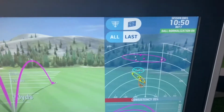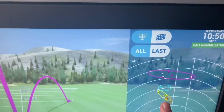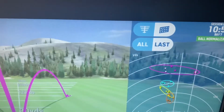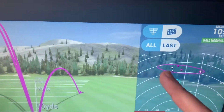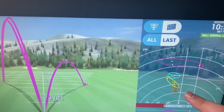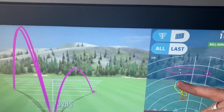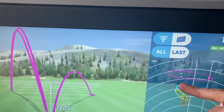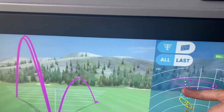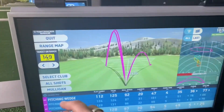But as you can see here, which is the key, if we take that out of the equation, the grouping is actually quite tight. My 56 is a little bit ropey, but my 60 and my 52 are nice and neat, nice and tight. And this is what I was saying about my gapping. There's a big gap between my 52 and my pitching wedge. That's where it needs to be bridged. So if I put my 50 in, we're moving everything up. That's that screen, which is what you see while you're training or while you're playing.